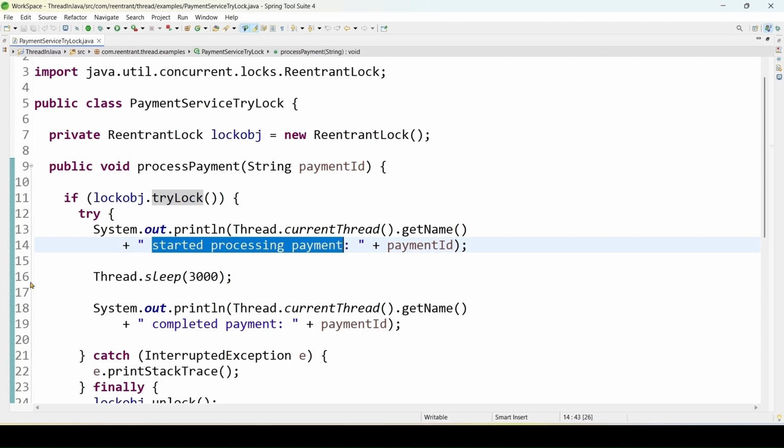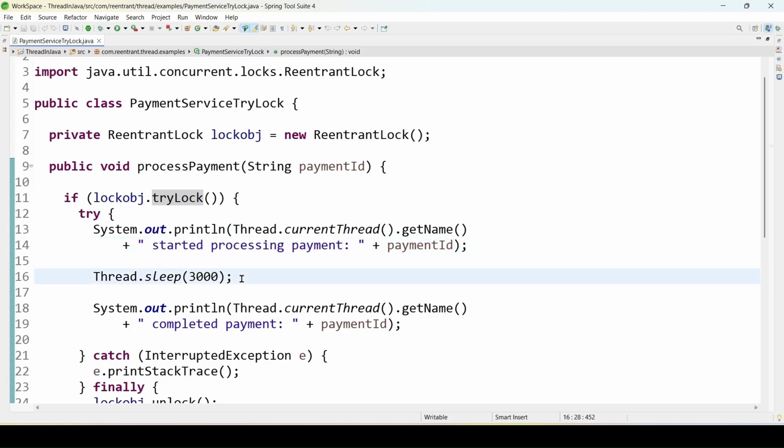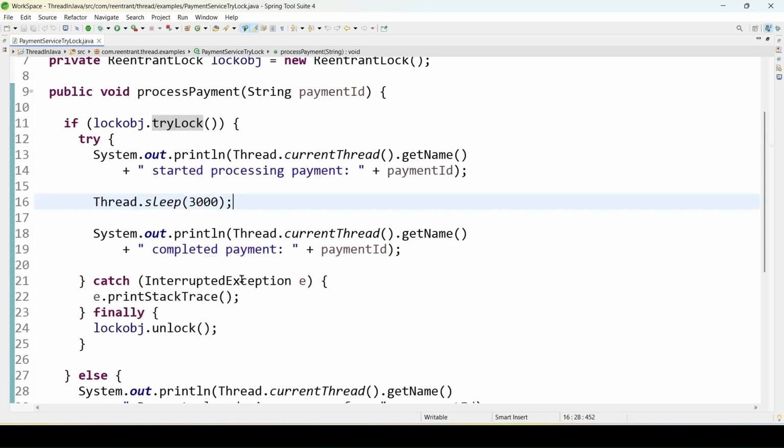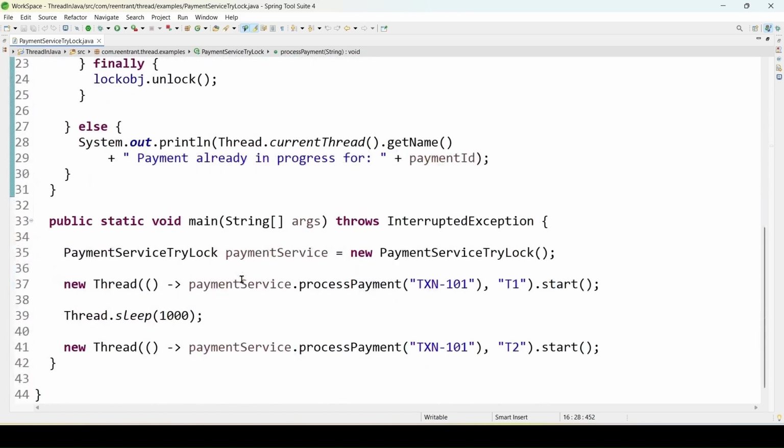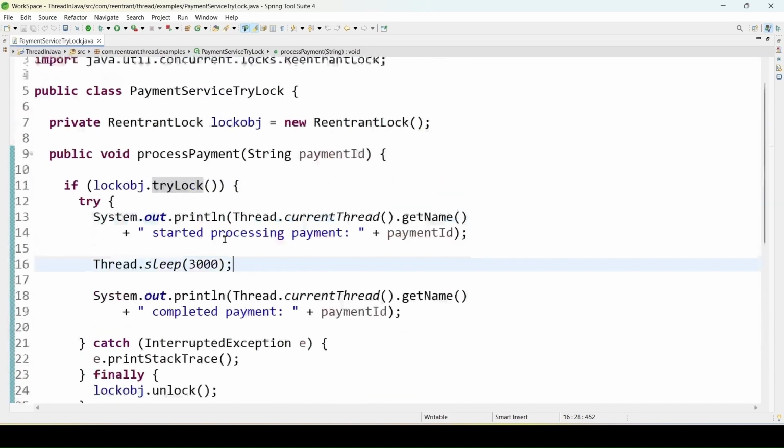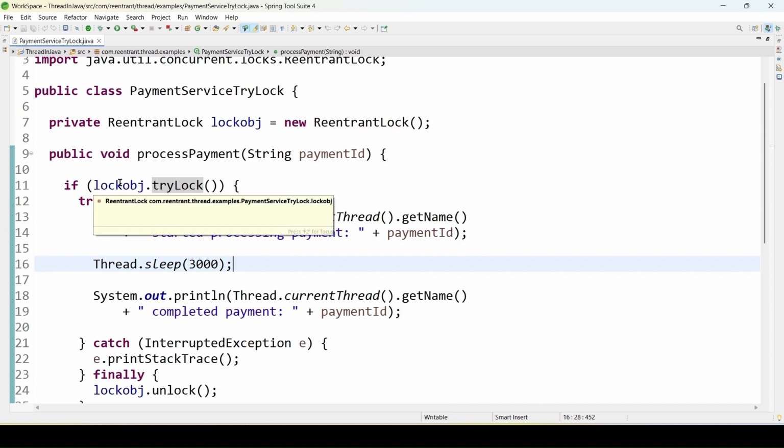To simulate the network latency, I have put Thread.sleep for 3000 milliseconds, because of which thread T1 will go to timed waiting state. Now, person A will think that the payment has not happened, because of which he is initiating one more thread for the same transaction. So thread T2 will come and check this condition, meaning it will try to acquire a lock on the lock object, but the lock is still with thread 1.